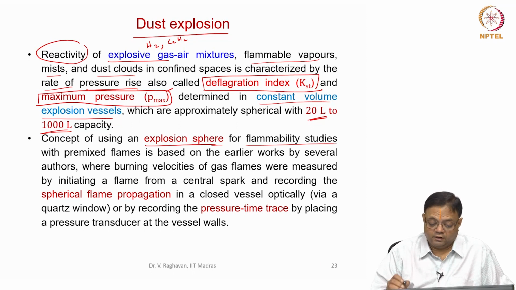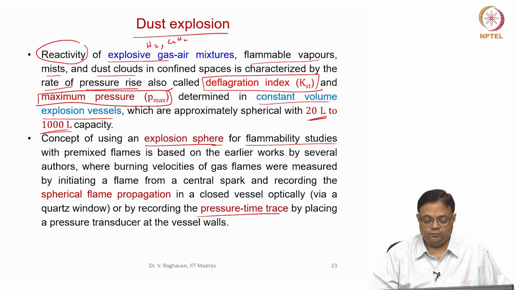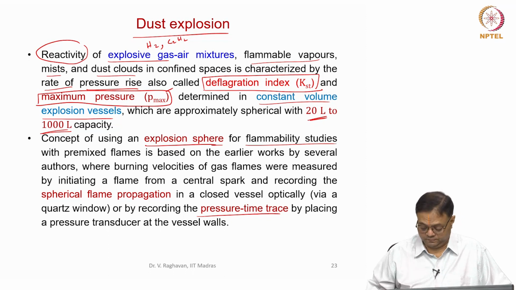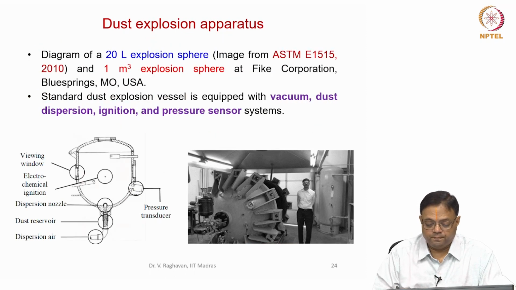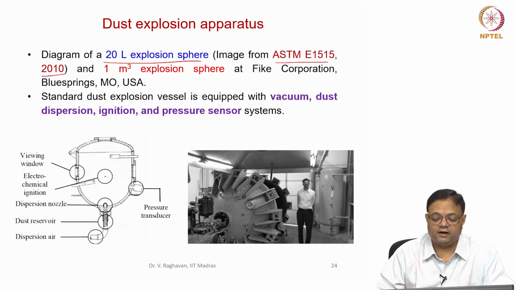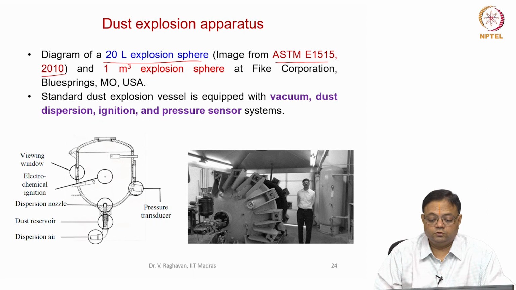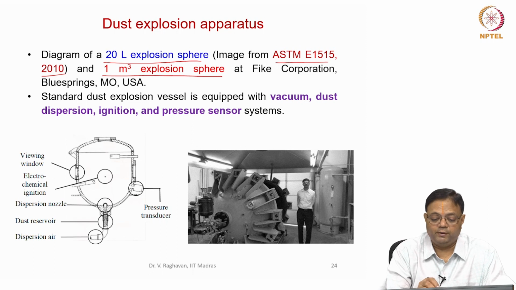Now, in this same setup, if you can measure the pressure-time variation, then we can calculate the spherical flame propagation, and also the explosion indexes. So, now this is the 20-liter explosion sphere, and ASTM E1515 2010 is the standard. That is one of the things. Then the second one is the 1 meter cube explosion sphere.